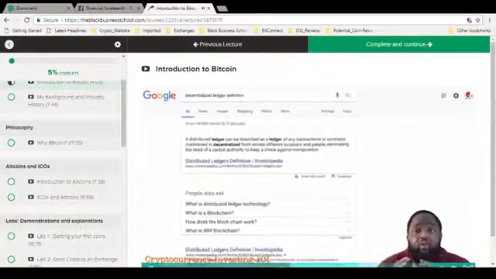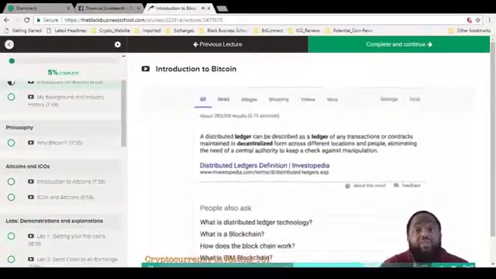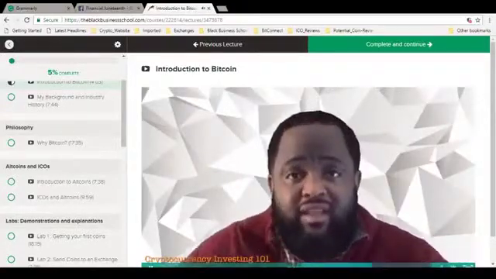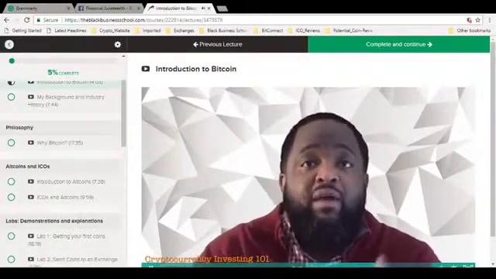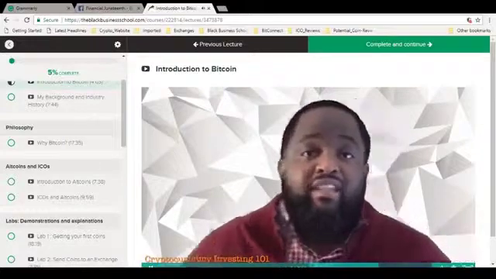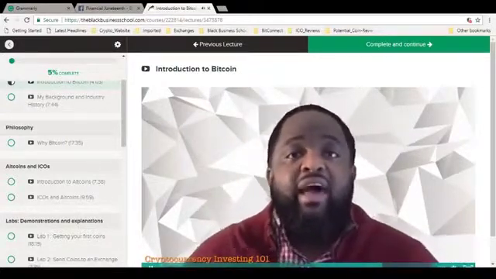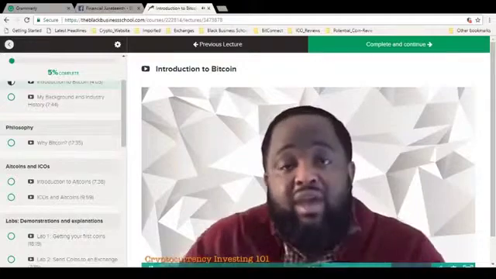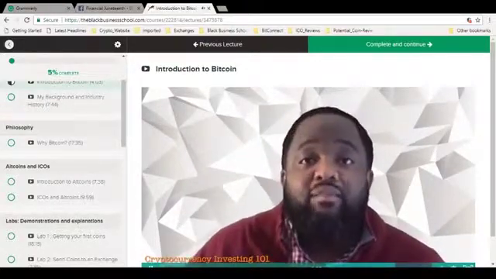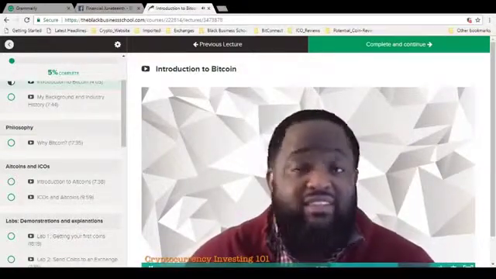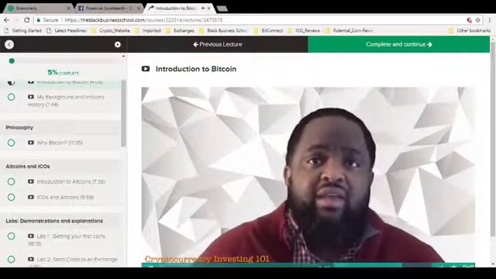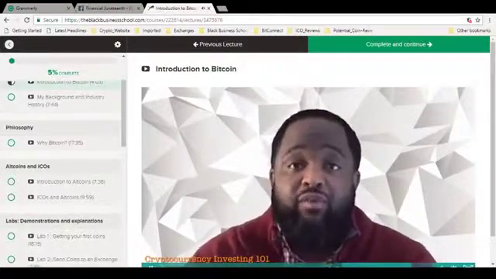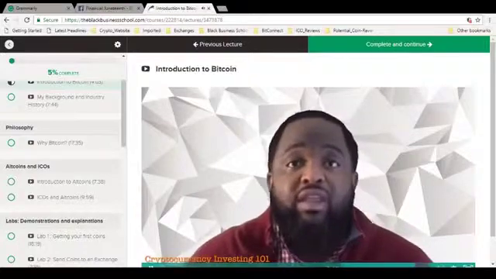In a decentralized ledger, everyone who is participating within the network of Bitcoin has a copy of the ledger. So if I send money to Tim, then everyone in the entire network will know that I sent money to Tim, and their computers will record it in their ledger. Now, that's a very interesting concept when you think about it, because all of a sudden you don't have one single point of failure. You don't have to worry about one person's ledger being the end all and be all for the transaction. Now all the transactions can be across many different ledgers. And that in and of itself is huge for the world, right? Because now you don't have to trust a third party to give you information about what your account has or the account that you're receiving funds from. So that's a really interesting concept.